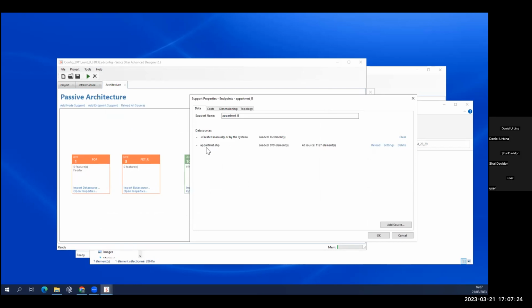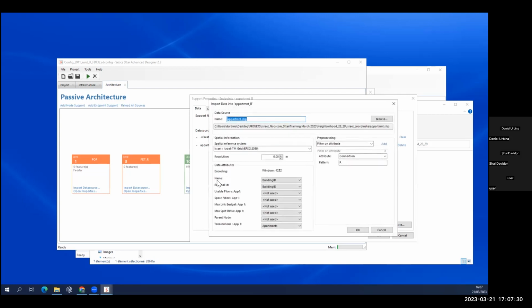I take the input data from apartment. This is my original shapefile, and in name I save the building ID. This is the original layer. What I'm reading here in this other config file is the value of what is saved in the name attribute.